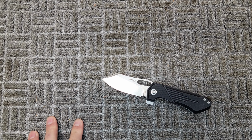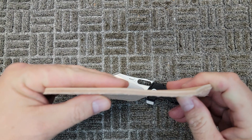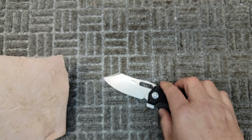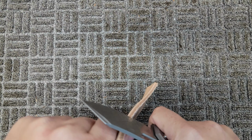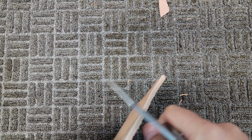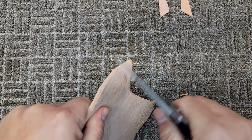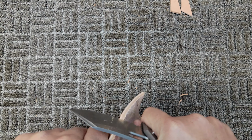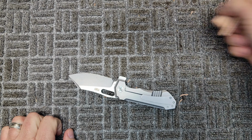Let's see, as far as cutting, here you go. I have a lot of pieces of scrap leather. I make my own strops, and this is pretty heavy duty. This is easily a quarter inch. As I was saying earlier about it not being super slicey, it's not like there's an issue with it cutting. I mean, this is some heavy duty, thick leather, and it's cutting it no problem. You have to put a little bit of oomph, but it cuts through it no problem. Get the scrap out of the way.